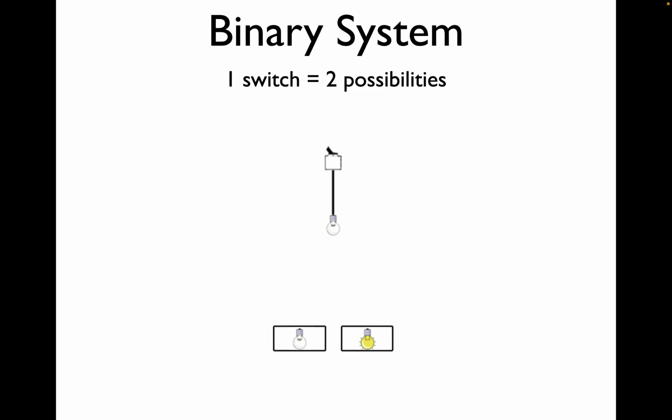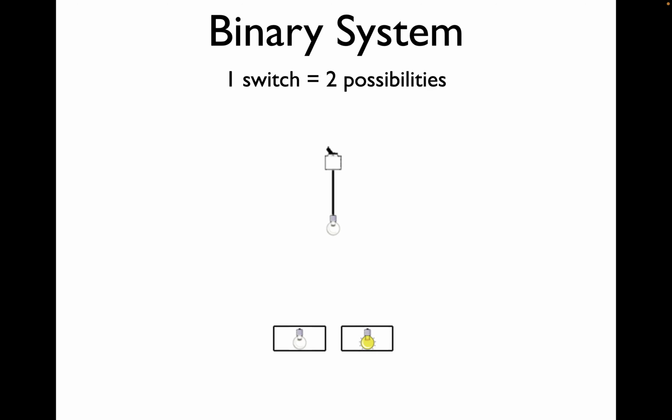Binary system. Again, don't let the language freak you out, but this matters to understand what we're talking about here. A binary system is basically a system that has just 2 possible numbers in it, 0 and 1. And all computers deal with it. Every computer that we're dealing with basically understands patterns of 0s and 1s. There are no other numbers native to the computer itself.